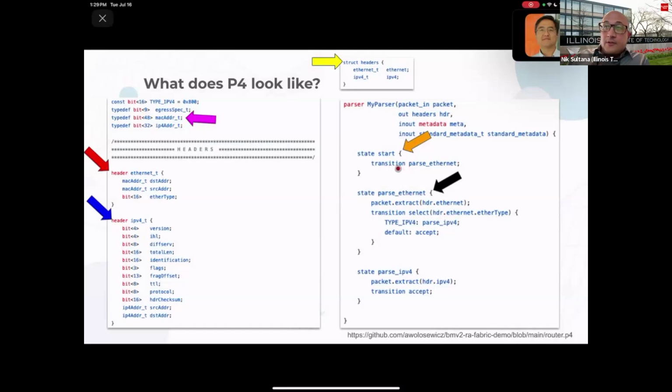So in this case, we're going to always expect to parse Ethernet. And so we're going to extract the fields. Once we've extracted the fields, we can then do these case-like statements, the switch-like statements on the ether type, and parse the rest of the frame depending on what the ether type is, right? So that we can conditionally parse through the headers. So if it's of a particular type that indicates that the Ethernet type is encapsulating an IPv4 packet, then we parse IPv4 and so on and so forth.